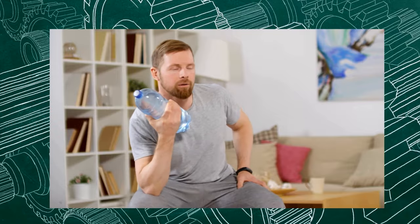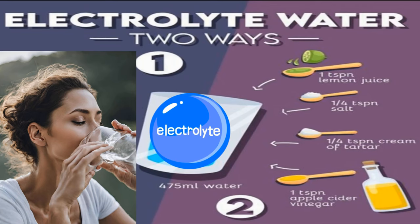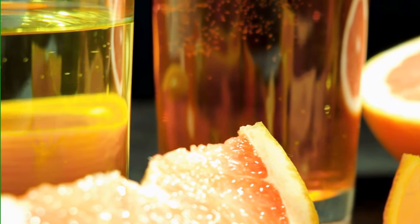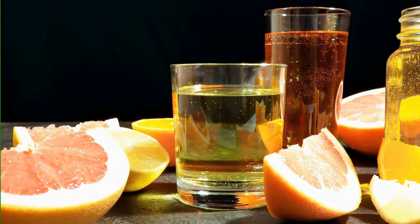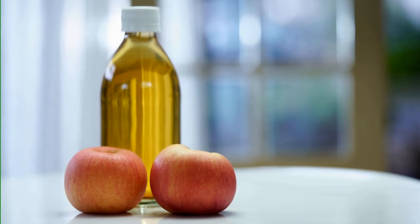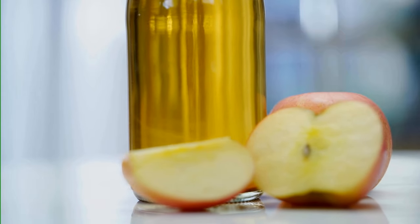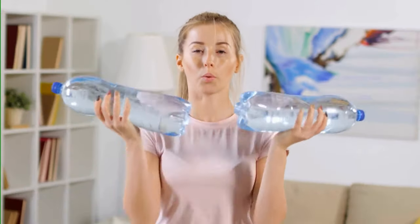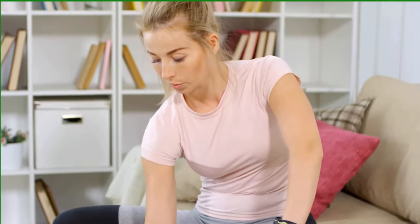If you're craving a refreshing and flavorful twist on your electrolyte water, try this zesty electrolyte blend — it's sure to tantalize your taste buds while keeping you optimally hydrated. Combining the tangy goodness of citrus fruits with the probiotic benefits of apple cider vinegar, this recipe is a true game changer. The citrus juice provides a generous dose of vitamin C, a potent antioxidant that supports immune function and aids in muscle recovery. Apple cider vinegar, with its rich probiotic content, can promote healthy digestion and even contribute to improved endurance during exercise. Salt replenishes lost sodium, while cream of tartar supplies a valuable source of potassium — another crucial electrolyte for optimal muscle and nerve function.